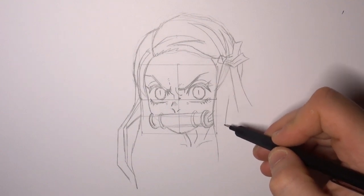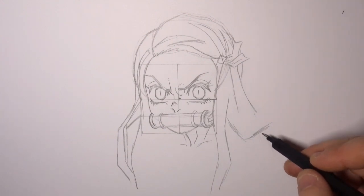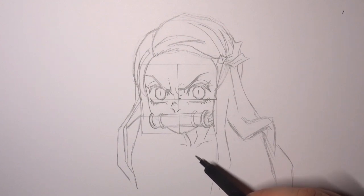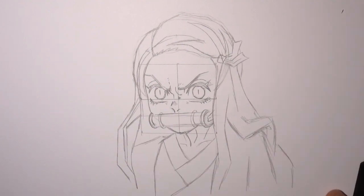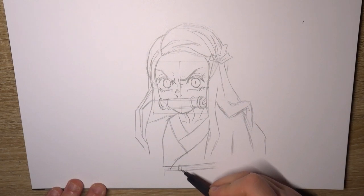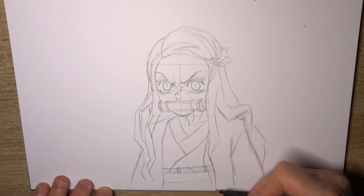Nezuko's hair is very long and sharp. Try to create big strands of hair, almost like dreadlocks. About here is where her shoulder and arm comes down. Add a V-shape for her collar on her dress. Add a belt just below the collar and add small details on her belt. Now the sketch is complete, so let's ink it.